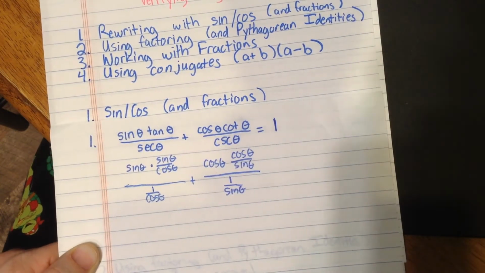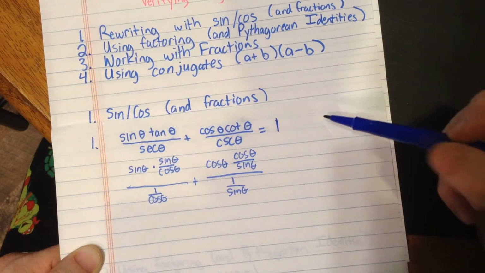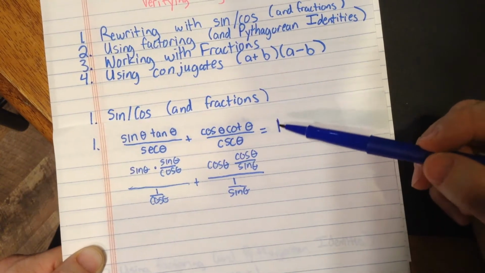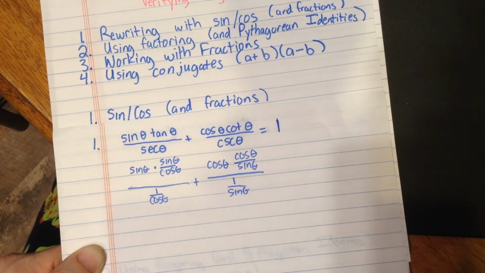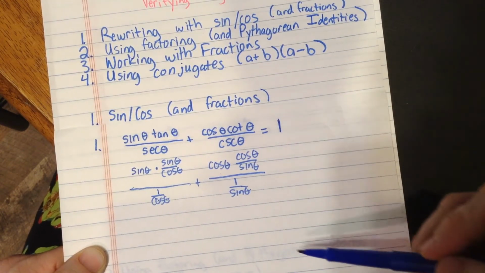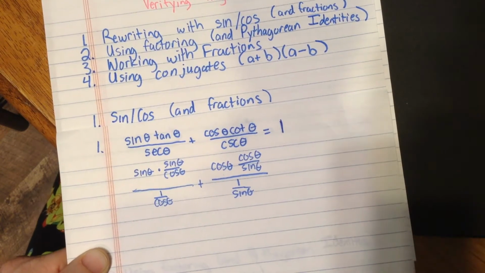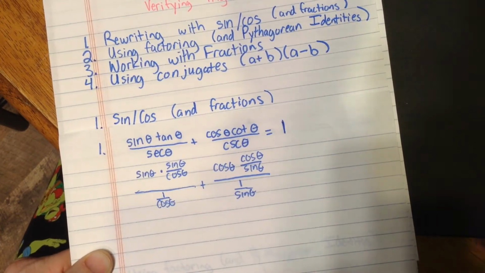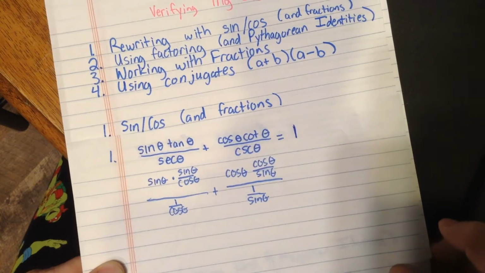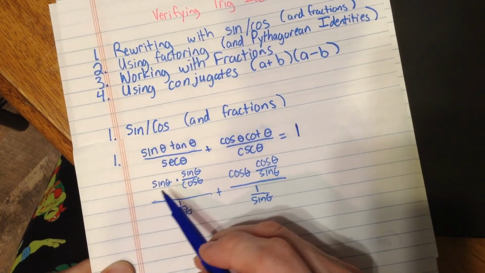By the way, when we're verifying, we already know what the answer is. You can't use it like an equation. You can't add or subtract to both sides or multiply both sides by something. Basically, you're working on one side only until you get it to equal that other side. So we're going to keep messing with all this stuff until we get 1 out of it, hopefully. So as we continue through there, you're just going to do the math.